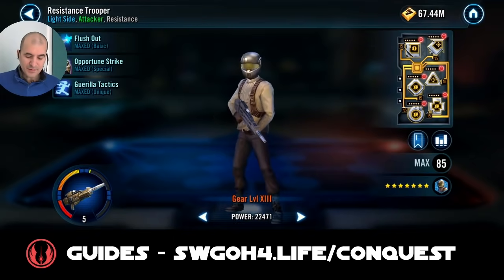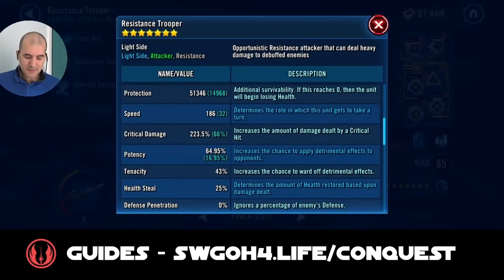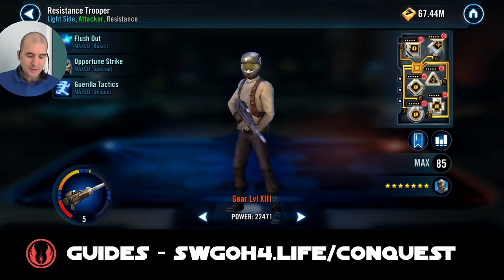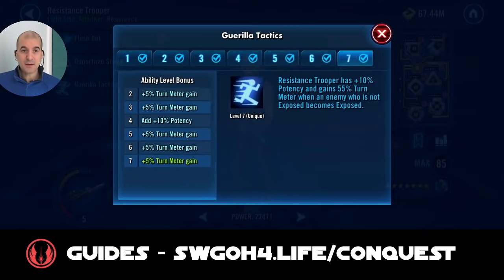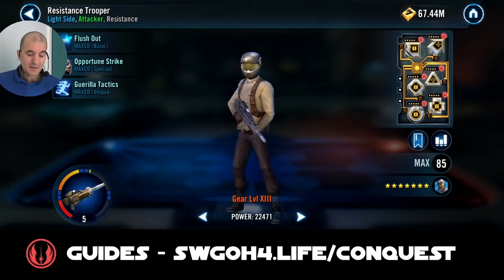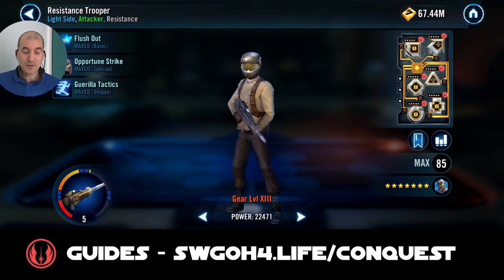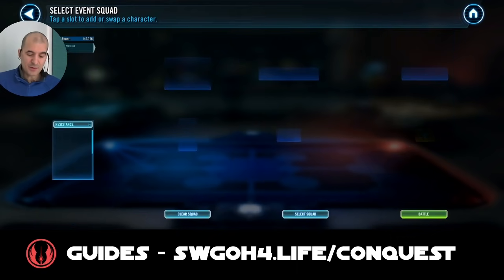And then finally Resistance Trooper, just some random average mods on him, some critical damage, but that's really it. He doesn't really need speed because he'll be gaining bonus turn meter from his unique every time you expose an enemy that hasn't been exposed yet. So he'll be getting lots of turns, and then he can just keep spamming his special, and whenever he does that he'll be removing 5% turn meter from exposed enemies due to Rey's leadership. So it's a very, very good team here to use.